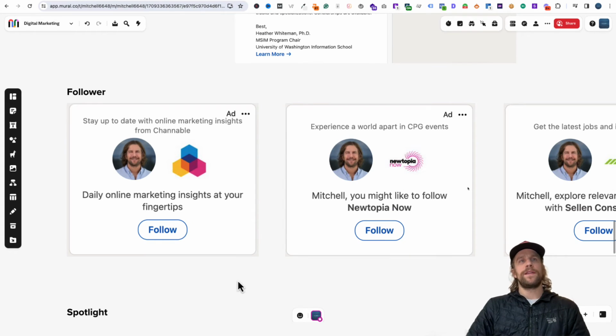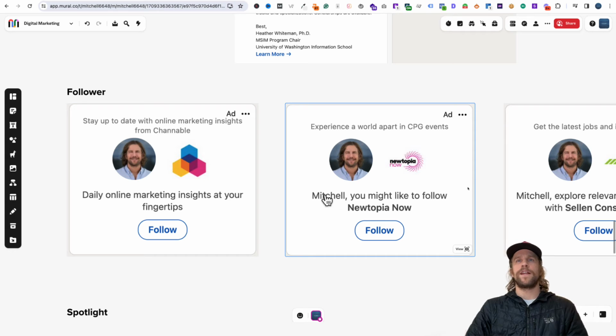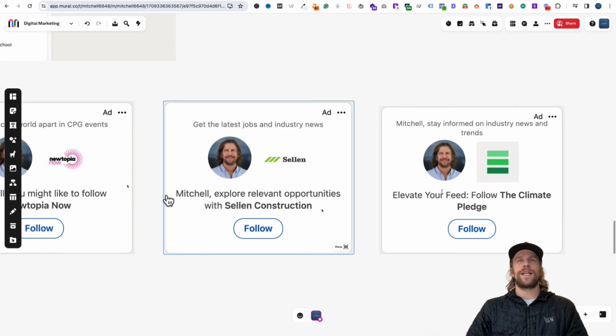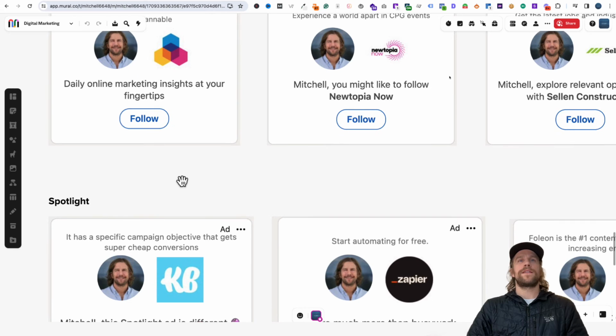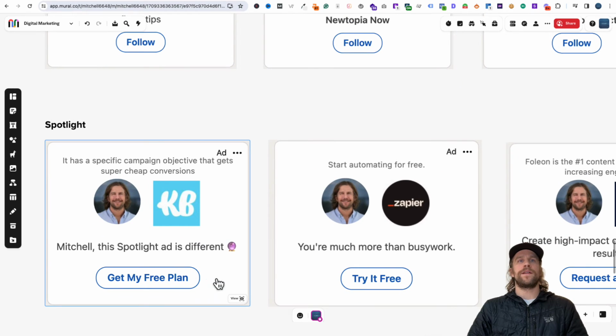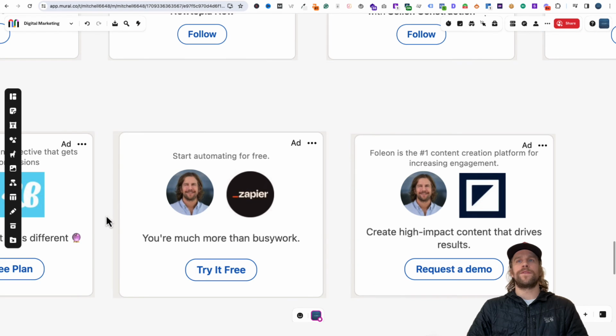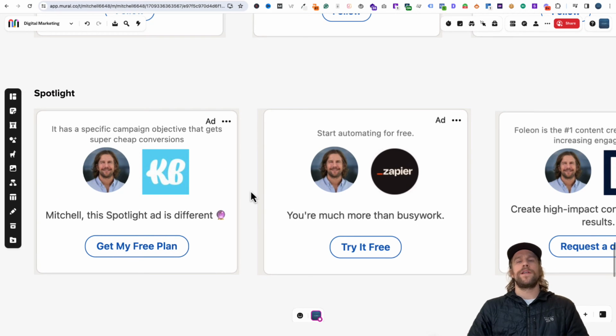Follower ads are pretty straightforward. They're a dynamic ad. You can see in this example, they pulled in my first name, and really it's just to get users to follow a company page. There are other call to actions. If you're running a follower ad and someone already follows you, you can have them see a different call to action other than follow. Another one that's somewhat similar are spotlight ads. These have a custom call to action, and again, these are dynamic where it's pulling in the profile image, and you can have the first name pulled in here. There are a few different ways you can use the spotlight ads, which are also good in the retargeting phase to continue to stay in front of people.